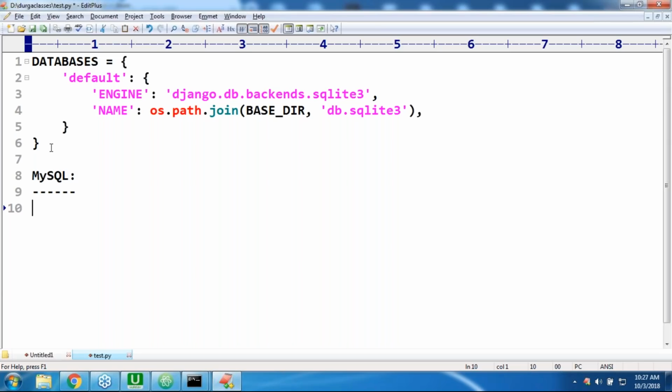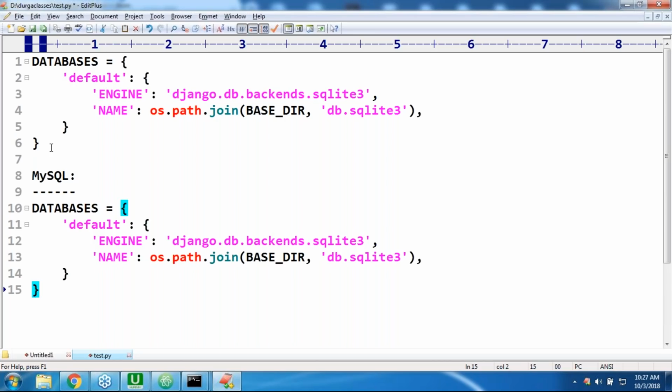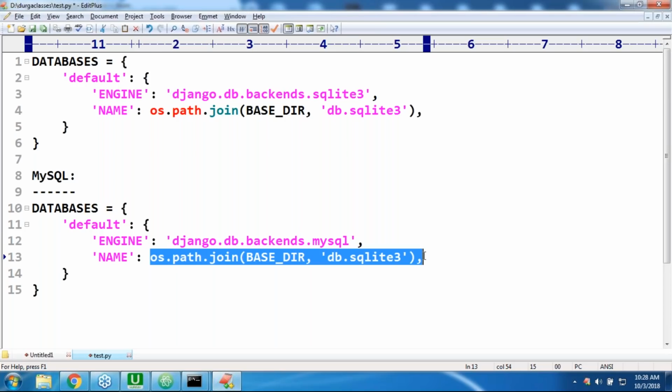Okay? Very simple, sir. If it is the MySQL database, what we are required to specify is the engine. Everything is the same, but instead of sqlite3, we have to take the MySQL engine. Okay, that is the first one, the engine we have to take. Next, second one, sir, the database name we have to specify.